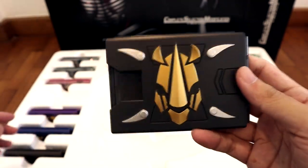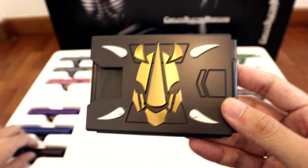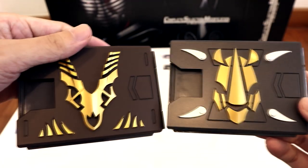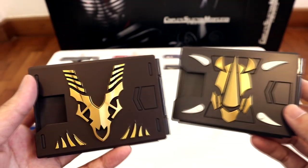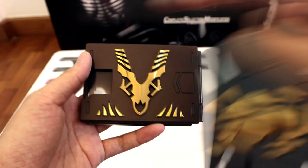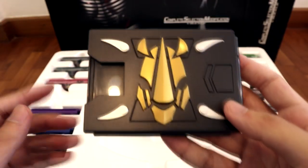And here, yes, this is grey. The grey is actually very well done, although it might be a bit hard to see through my camera because of the orange lighting. But just for comparison, the one here on the left, Imperor, is actually brown. And unlike the other deck cases we've seen so far, he doesn't have four white things in the corners. He actually has these grasslands on the bottom, which is really cool to compare.